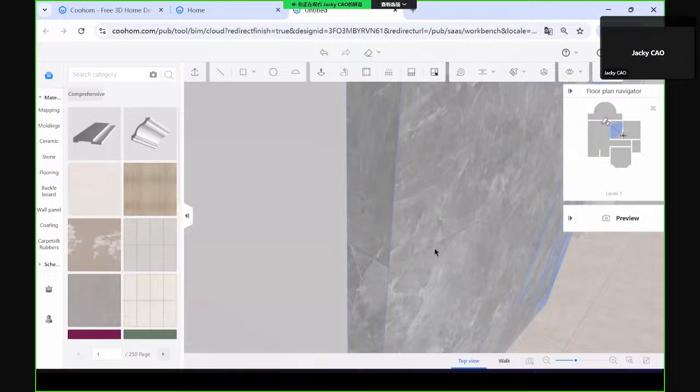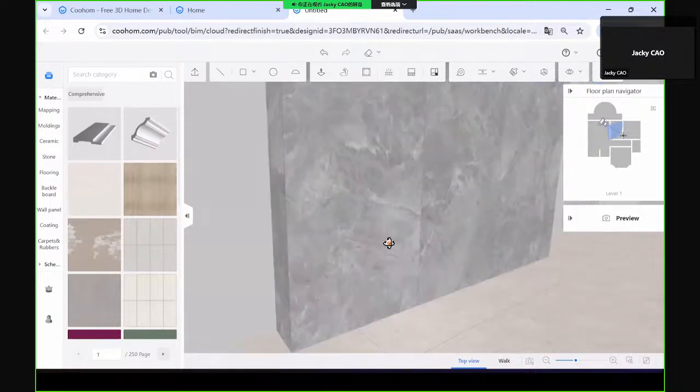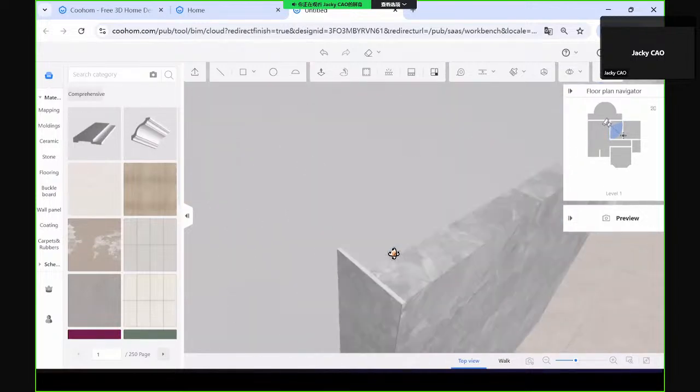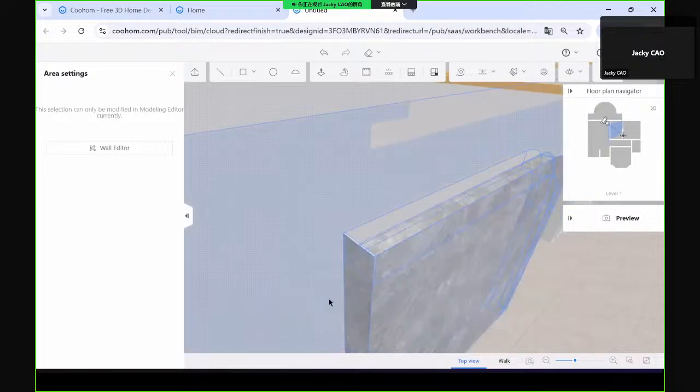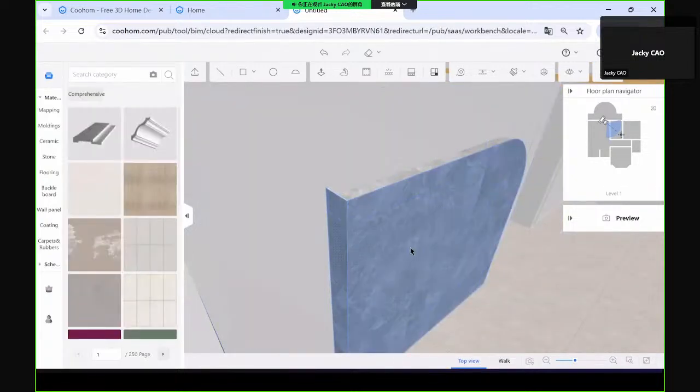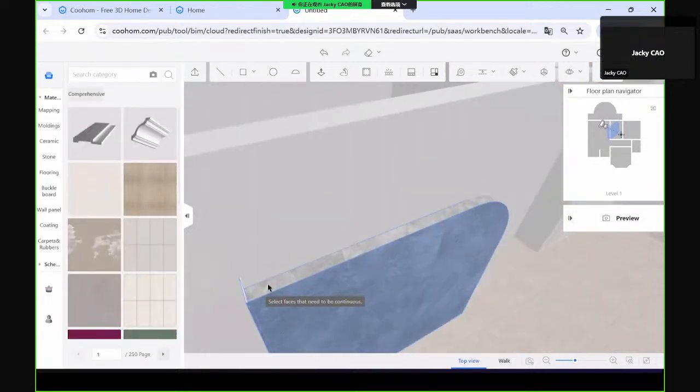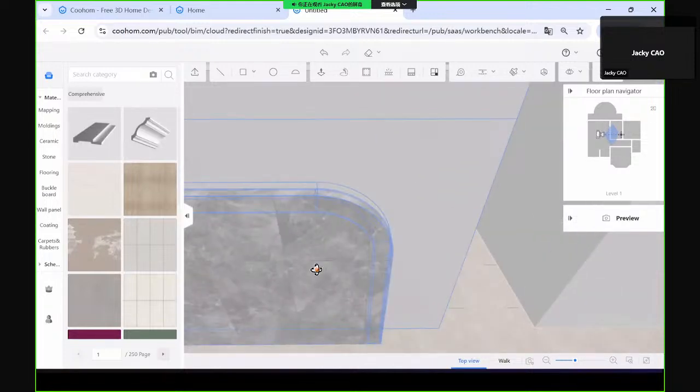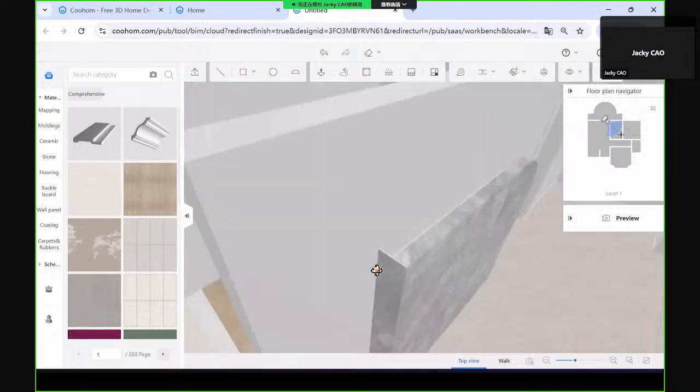See, they are all continuous. You can have more related surfaces continually as well. Yeah, so this is a really helpful function.